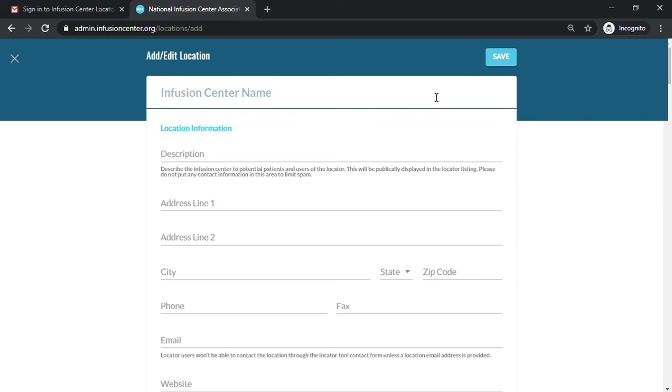And this is what the Infusion Center's profile looks like from the administrative side. So we are going to go ahead and enter a name for the Infusion Center. This is a description, just if you want users to know a little bit more about your infusion center, you can enter some information here.